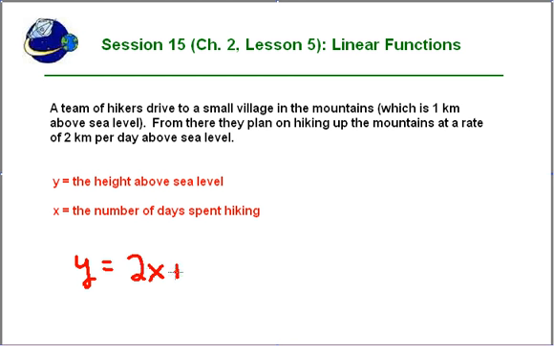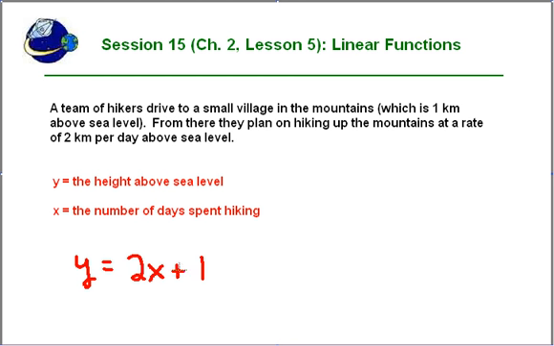However, they're not starting at 0 kilometers. They're not starting at sea level here. They're starting at 1 kilometer above sea level. They're driving up to the small village. They don't start hiking until they get up to the village itself, which is 1 kilometer above sea level. So at 0 days of hiking, how far above sea level are they? Well, assuming that they've completed their drive, after 0 days of hiking, they're 1 kilometer above sea level.